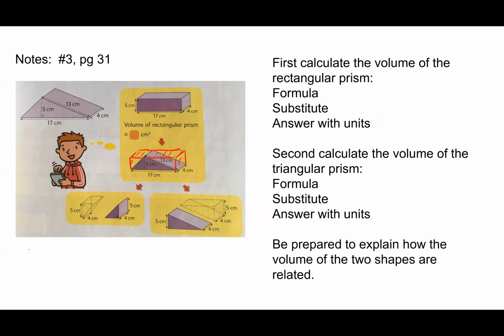Actually, on this page, we're calculating the volume of the rectangular prism first, and then we're going to calculate the volume of the triangular prism. So right here, let's do the rectangular prism. What is the formula for the volume of the rectangular prism? Remember, it's area times height, and then substitute in what the formula for area is. Ashley? So I'm going to do this first, that guy.